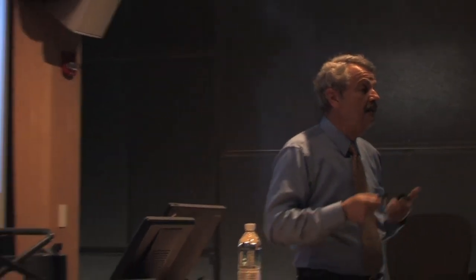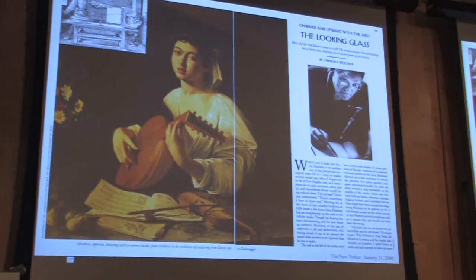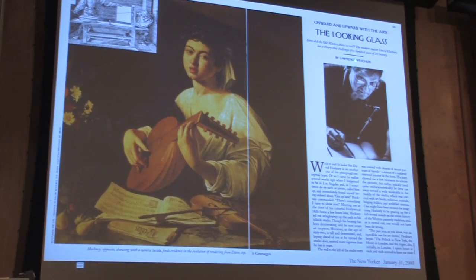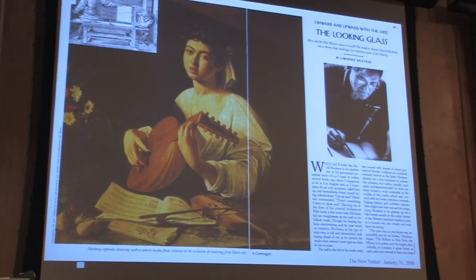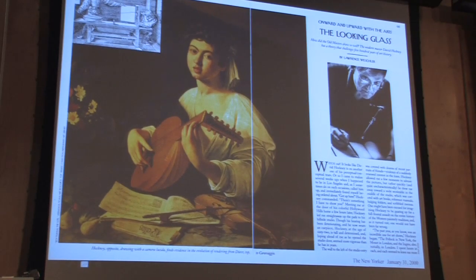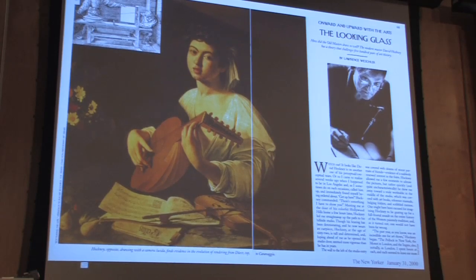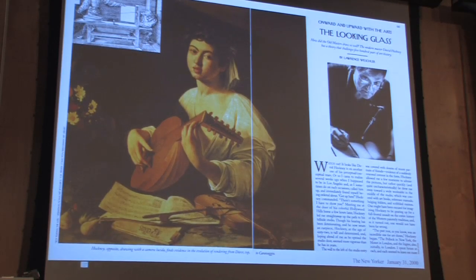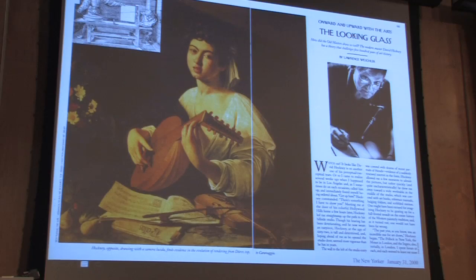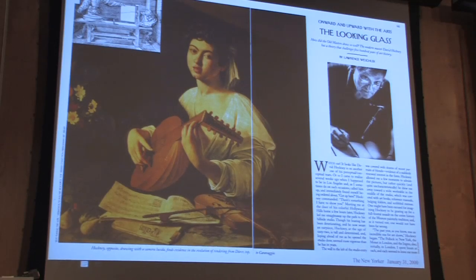How I got involved was this article that appeared in The New Yorker in January 2000. My co-curator of The Art of the Motorcycle, Alton Gilfoyle, knows I'm interested in optics and art. He called my office and said: 'Falco, I don't care what you're doing, drop it. Go buy The New Yorker, read this article and call me back.' Sadly, The New Yorker doesn't get to Tucson the same day it gets to New York, so there was a three or four day delay before arrangements were made for me to visit David Hockney's studio.